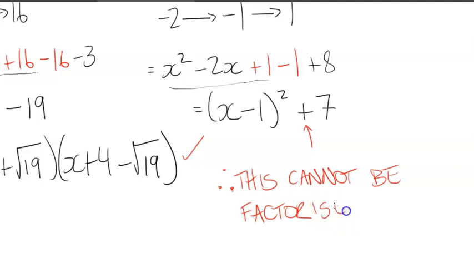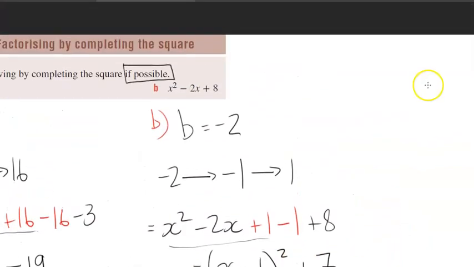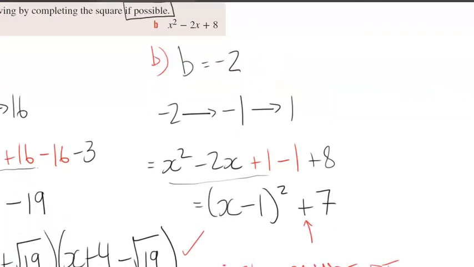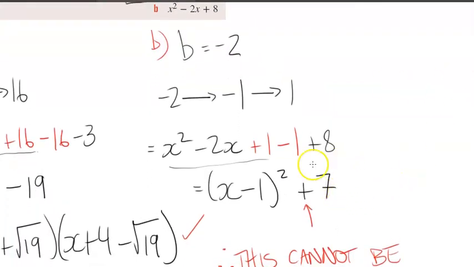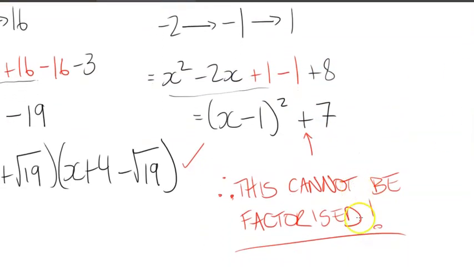If you ever get to a question that looks like this, and you write that this can't be factorized, you've got to show why. You've got to get to this step right here and indicate that there is a plus there. As soon as I see there's a plus, and the prior steps are all done correctly, you can just write that this cannot be factorized, and you will get your fully allocated marks.